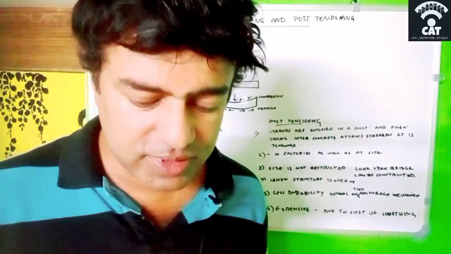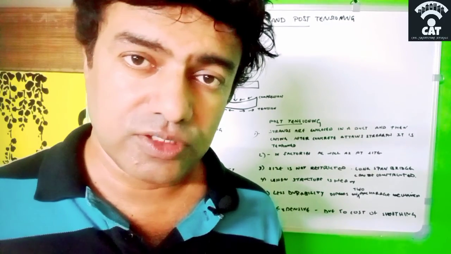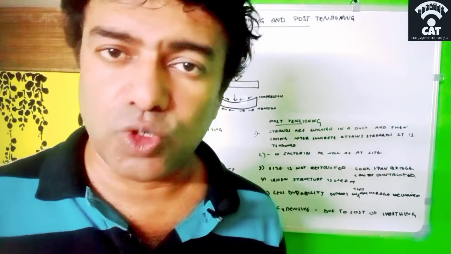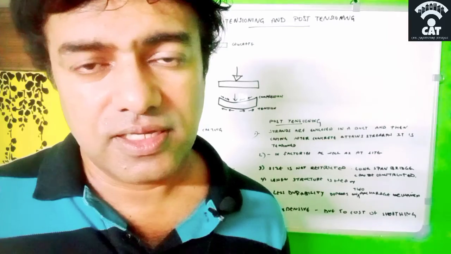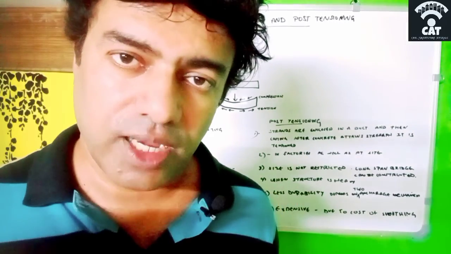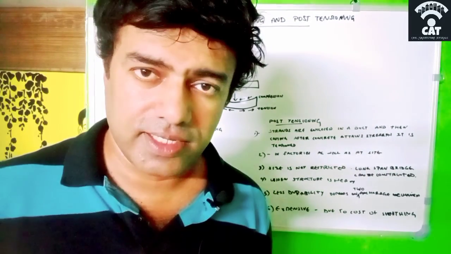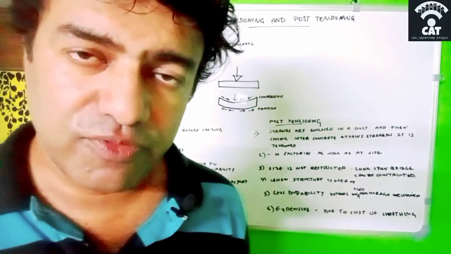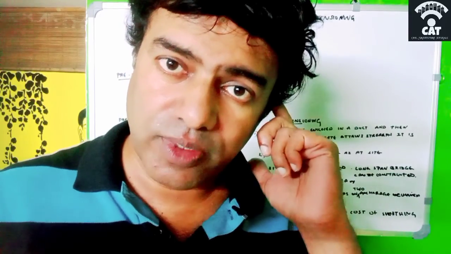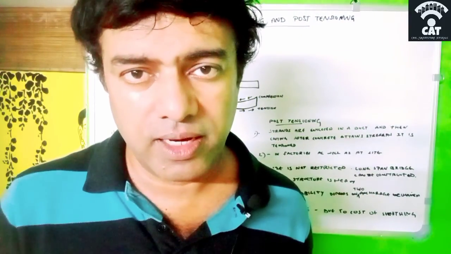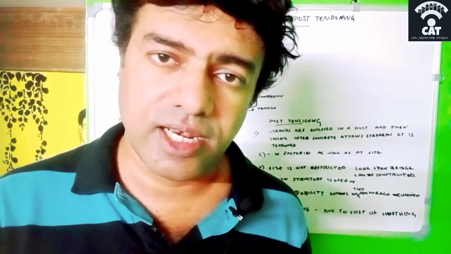Later again, the problem is that when we add steel into a concrete structure, it is called reinforced cement concrete, RCC. Before it was called PCC, where there is no steel, plain cement concrete. And then we found out RCC, reinforced cement concrete, where the steel also becomes a part of the total structure. Again, the problem is, for example, if you take a bridge where a long span is needed and we cannot decrease the span, going for an RCC structure is okay up to a certain limit.